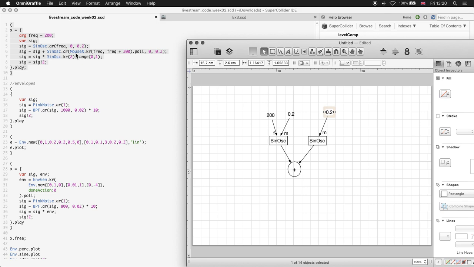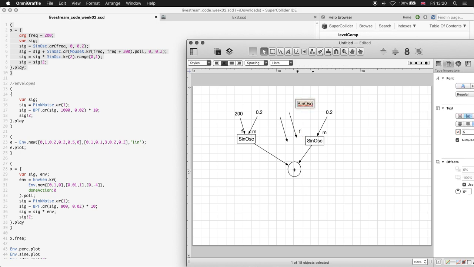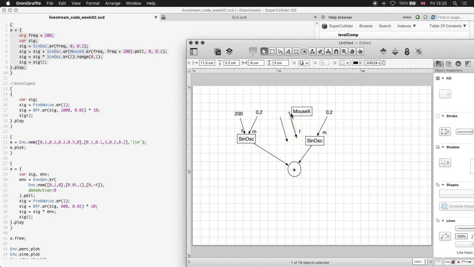Okay, so essentially the frequency here is controlled by another Ugen, which is mouse X. So mouse X controls that frequency.